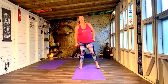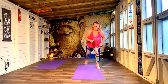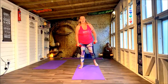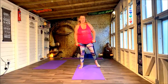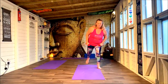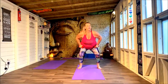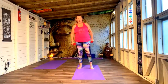Wobbles are extra. You can do those if you want or not. So make sure you're not pulsing those lunges. You're going out and in, out and in. I think there is a pulsing lunge coming up later. I definitely looked at it as an option, so I can't really remember. Believe it is. So this just makes it slightly different.